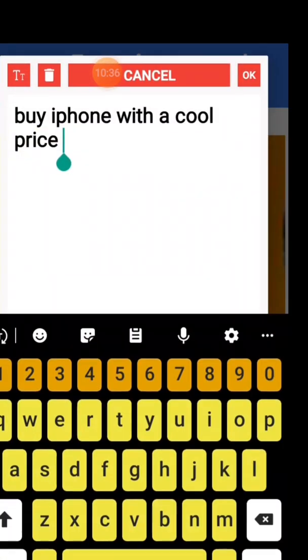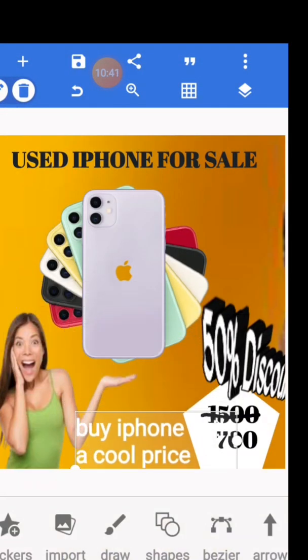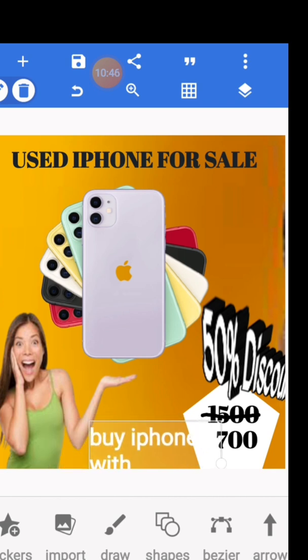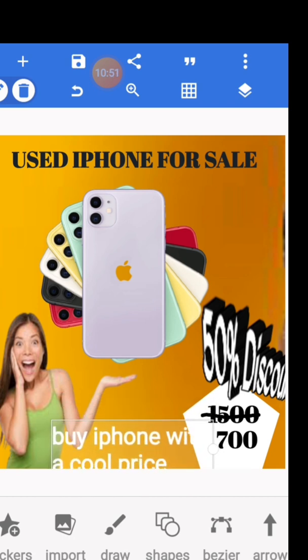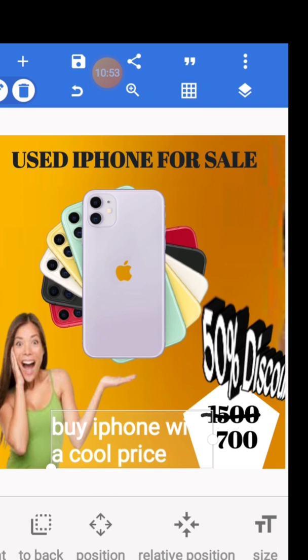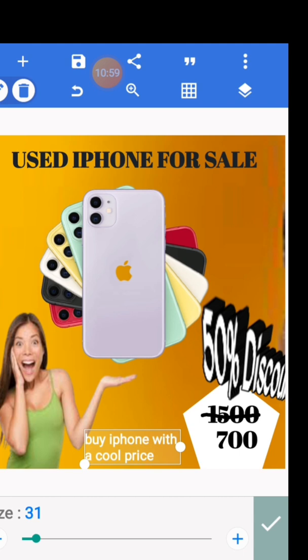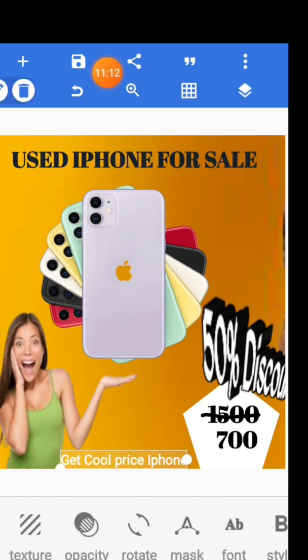Alright, so you can just redo the text over here. Alright, so you can apply your stroke.